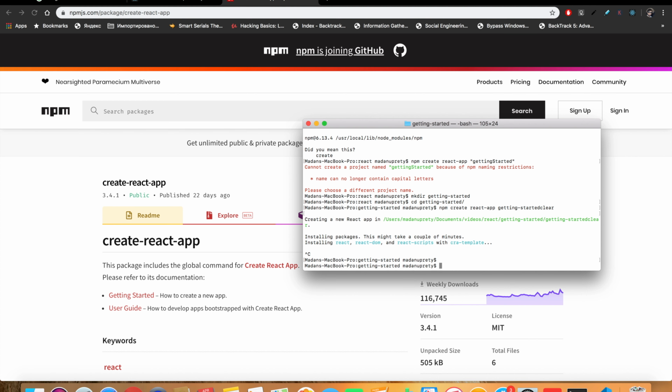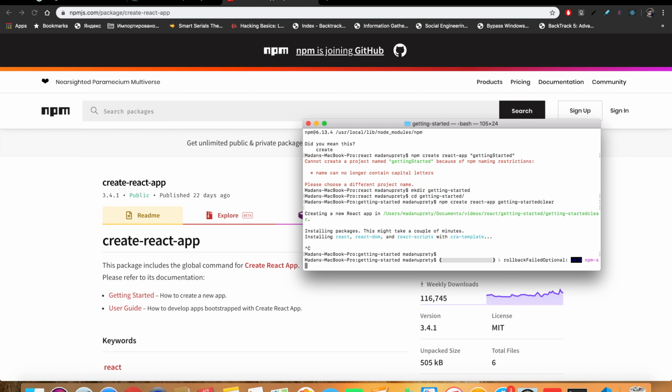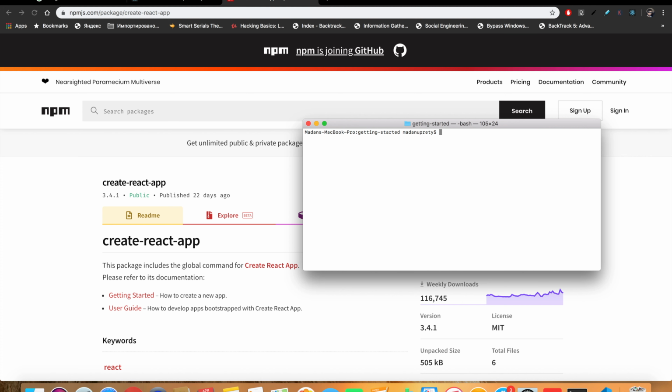In order to install this package globally, what you can do is npm install -g create-react-app, and then you may need administrative permission.